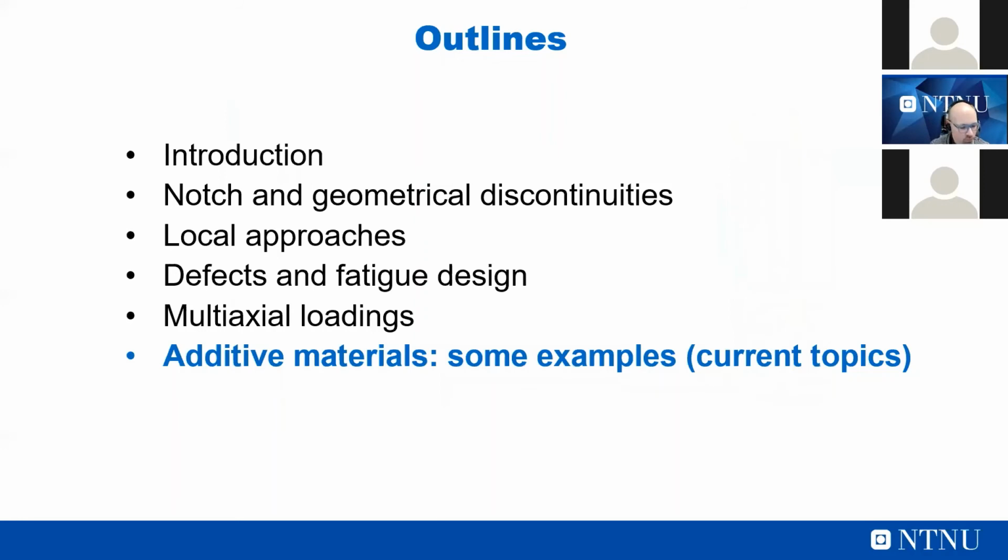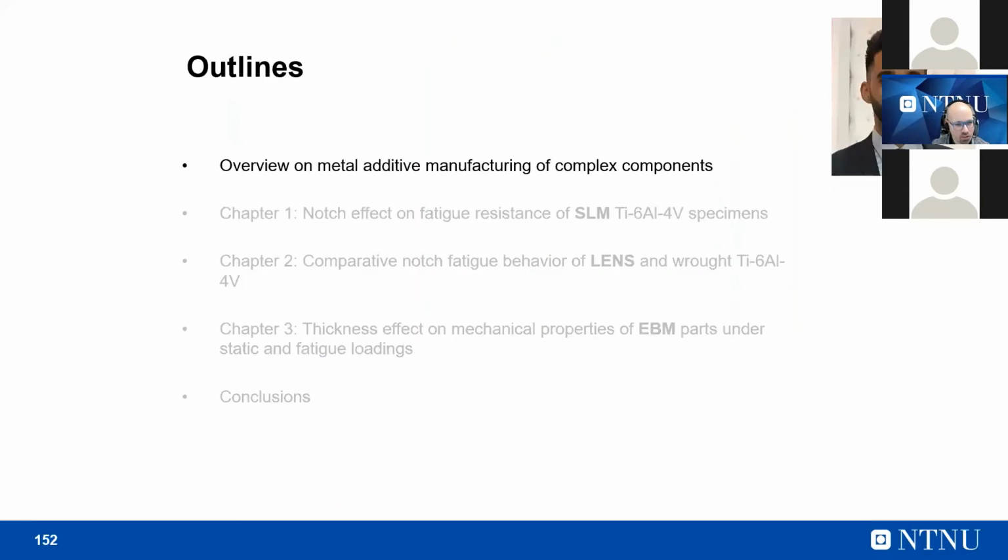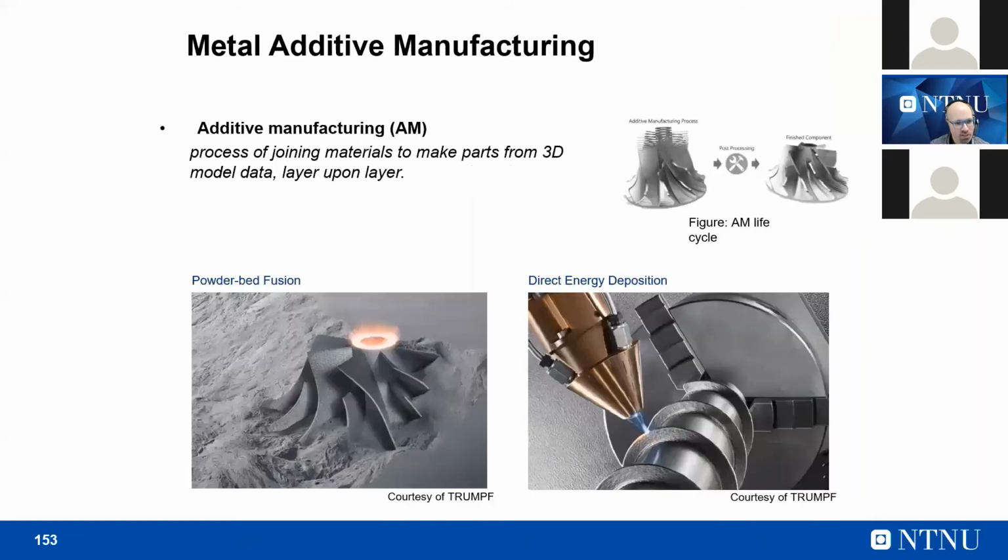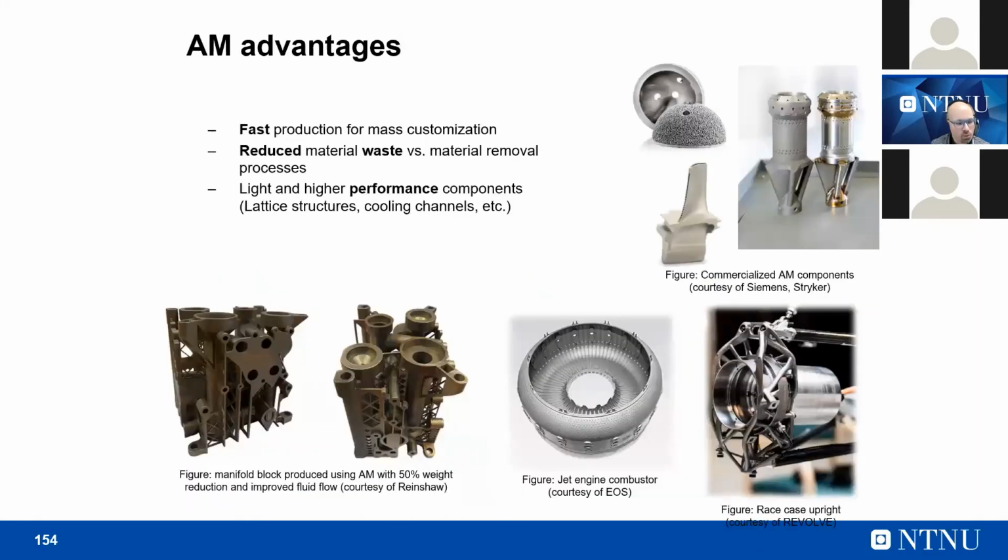After that, I want to show you some examples, very quickly, of current work on additive manufacturing, also to mention my collaborators that are working a lot for me and with me. I want to mention Javad Razavi, who has done a lot of work on additive materials for a long time. We work on different kinds of materials, mainly titanium alloys but also other materials, studying the fatigue properties of these alloys. I don't want to go into much detail, because my lecture was more on the local approach, but I want to show you some examples of what we did.